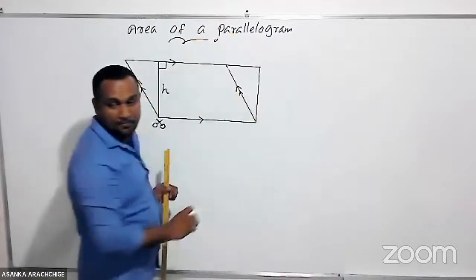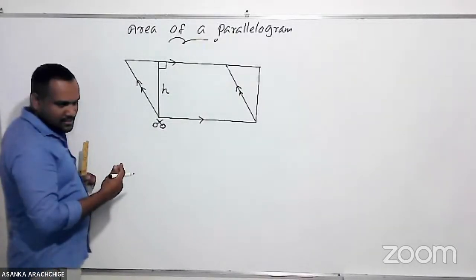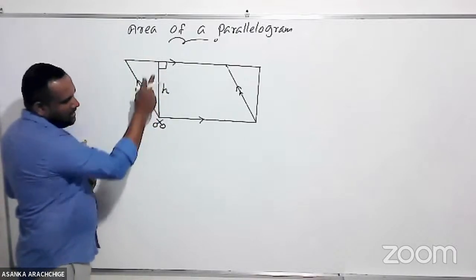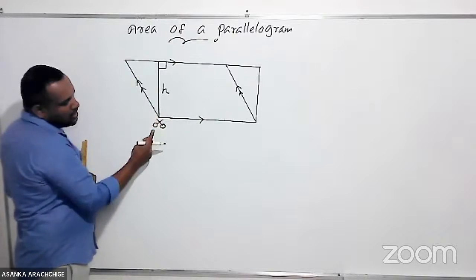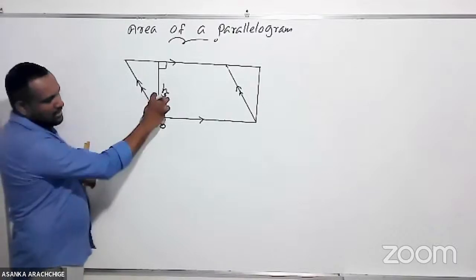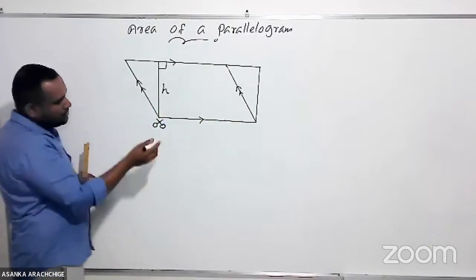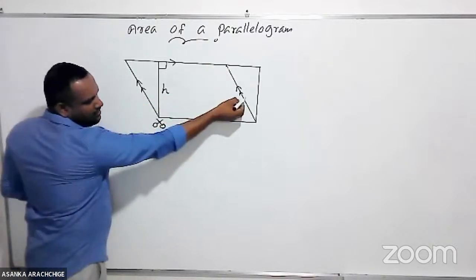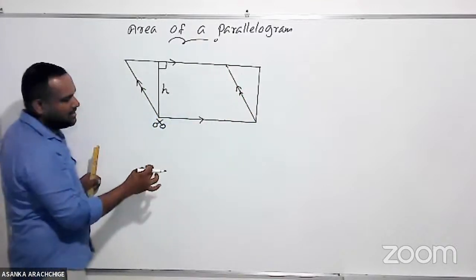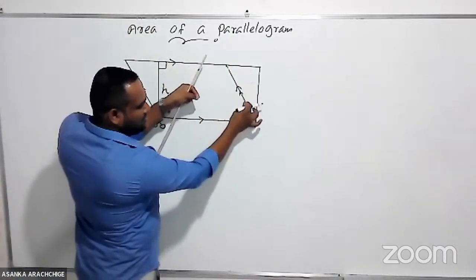Now listen again. With a pair of scissors, we cut this triangular part along this line. Line means along the perpendicular drawn from this vertex to its opposite side. Right? Then you know, since this is a parallelogram, this edge is equal to this edge, no? The length of this side is equal to this side. Therefore, this edge can be pasted along with this edge.